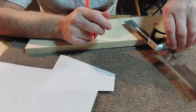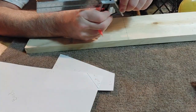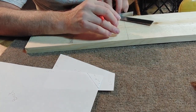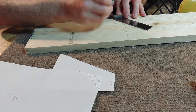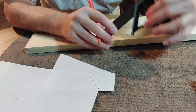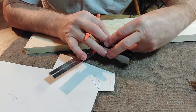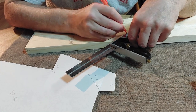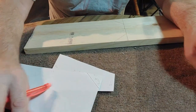Then we're just going to come in with this, which we can put on here like this. I need a little length on this. So we can come in here and put this like this. Draw it like that. Come in here with this one. And do the same thing here. The easy way to do this is put it this way. And then there's our back. So we'll cut that with a saw.